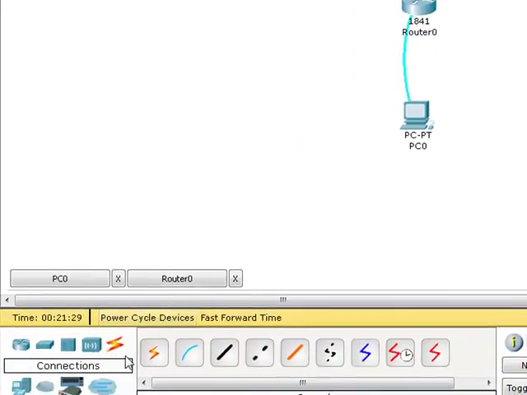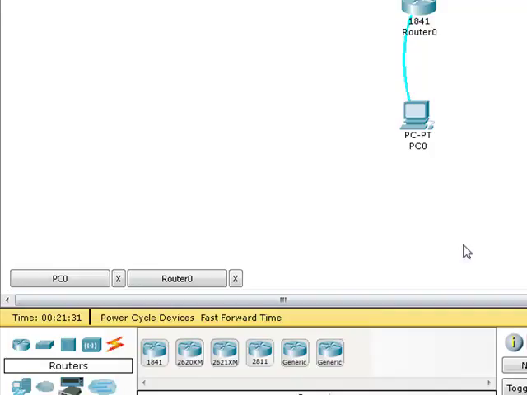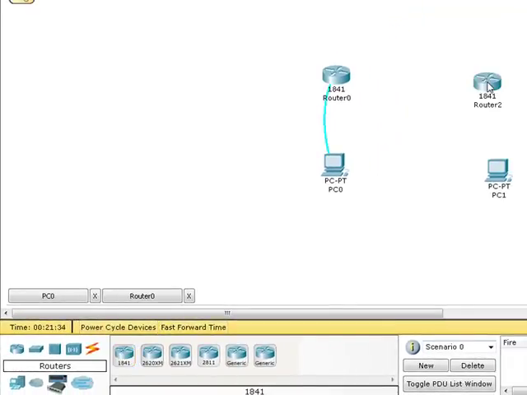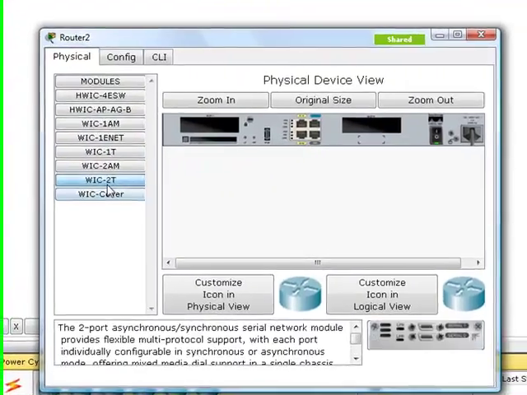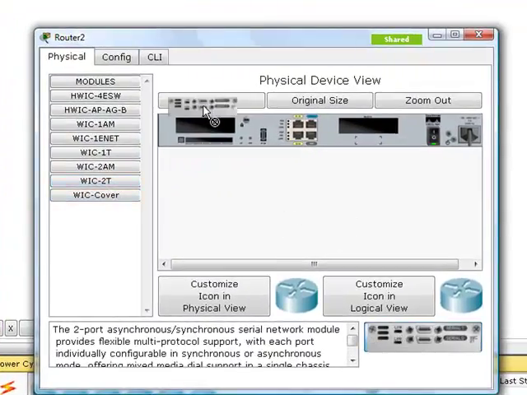Okay, by mistake we've deleted our router. Let me add a new one, double click on it, and we will add a serial interface. We can't add the interface since the router is powered on.